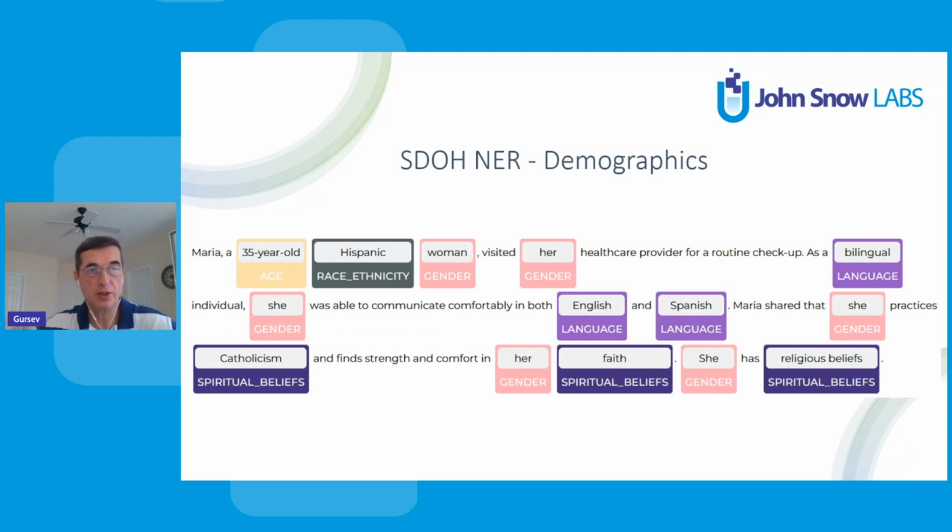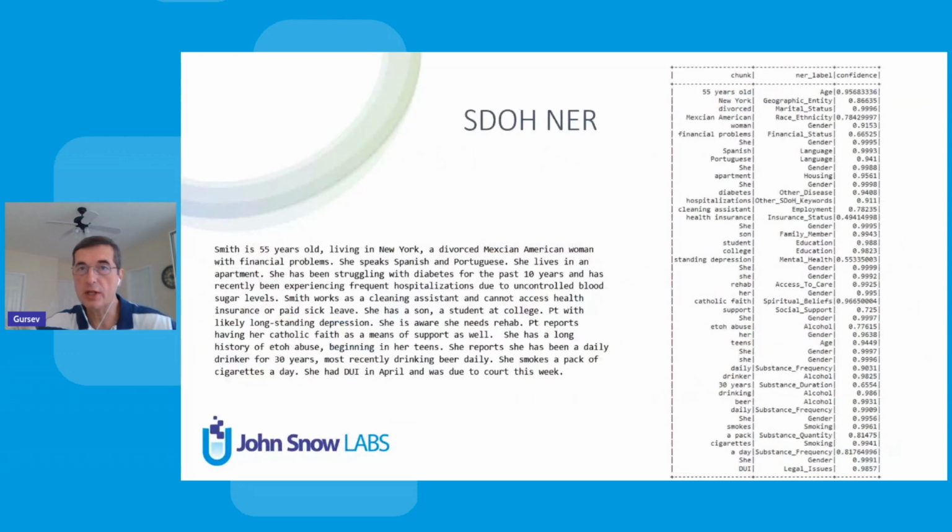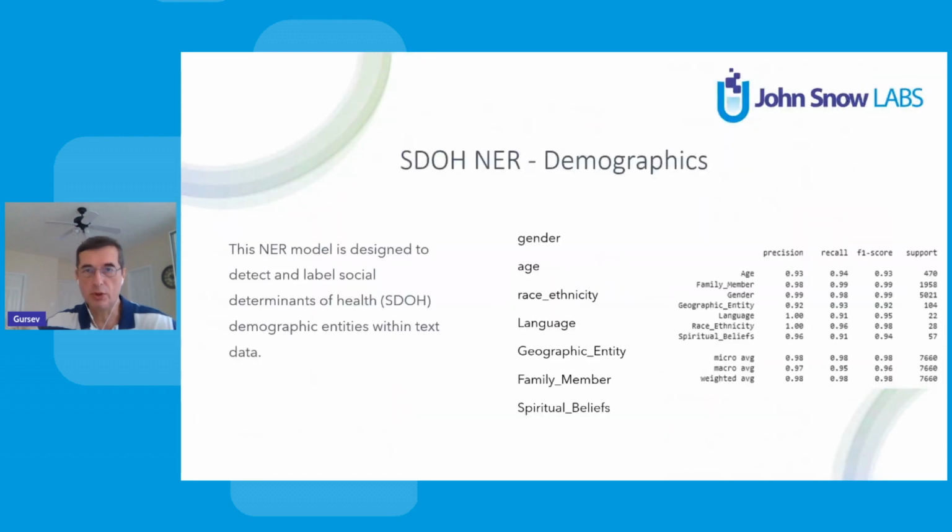We use a different text here. You can see that this model extracted all the entities that are needed by the demographics model. And you can easily see on a screen, or in a screenshot, all you need from this model. I will go back just a little to say that at the right, you see the results. You may just use the visualizer to get the results, or you can define this table or data frame and then save it as a CSV, Excel, or JSON file, and then use it for your future studies. So the visualizer is perfect, but this CSV file will be very important also.